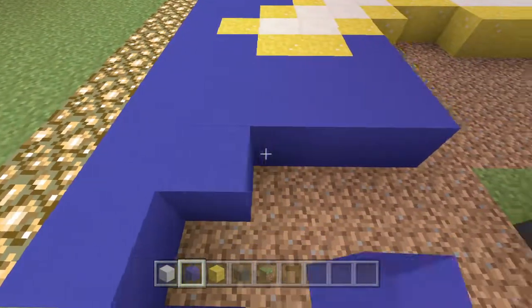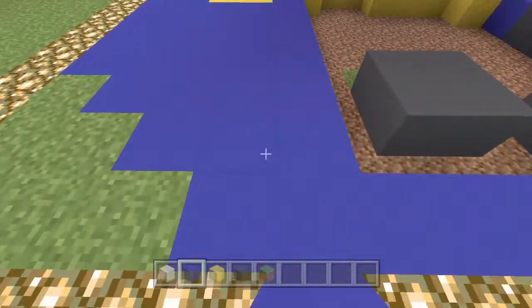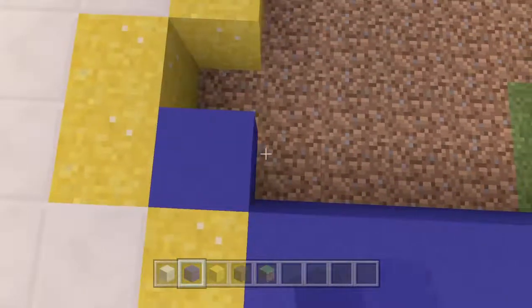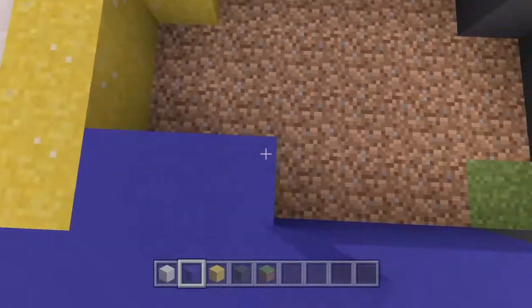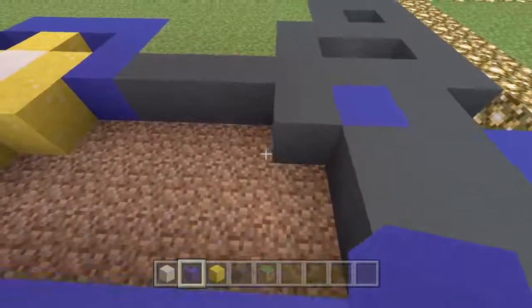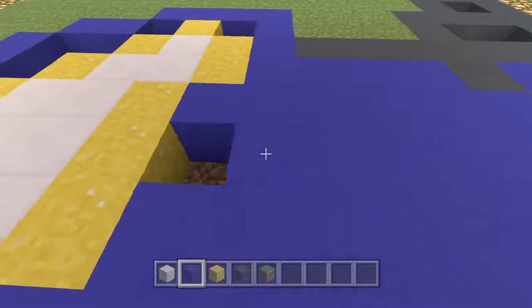As you hear the pad frantically placing blocks. There we go. Bit of concentration just so we don't make any mistakes. Not like the other videos. There we go.